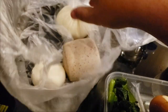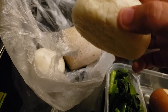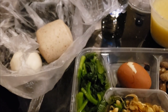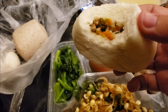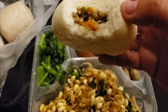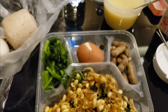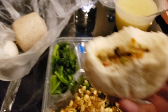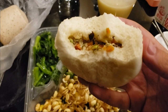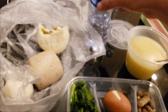No, this is the interesting part. I got these things, and I have no clue what these are. I mean, this looks like a steam bun, right? And these came hot, too. I'm gonna try the steam bun first, because I've had these before. Okay. That's not just meat. Okay. Yeah. Oh, that is really good. Holy crap. It's a veggie bun. That's incredible. It is very good. Yeah, I'm happy with that. Need a sip of water.